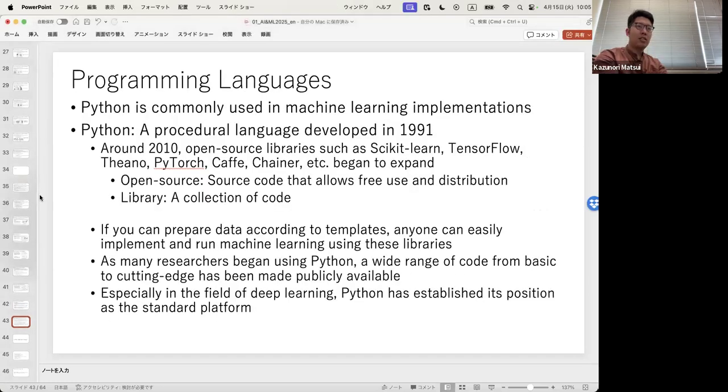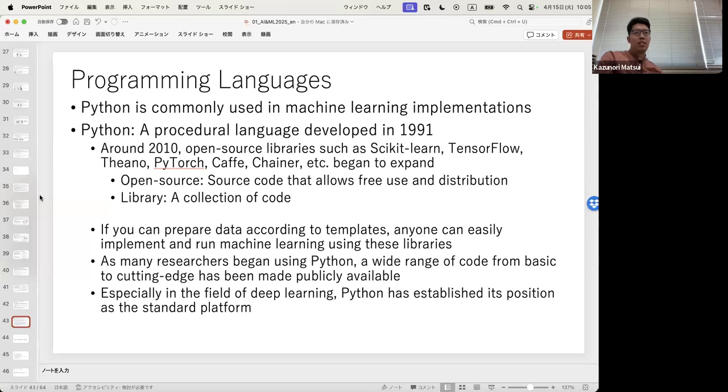For machine learning, discussions like these are written in programming languages. Python is commonly used for such work. Python itself is a procedural language developed in 1991.